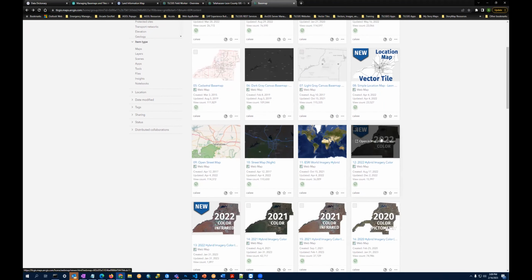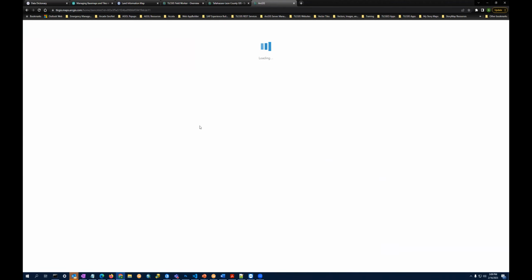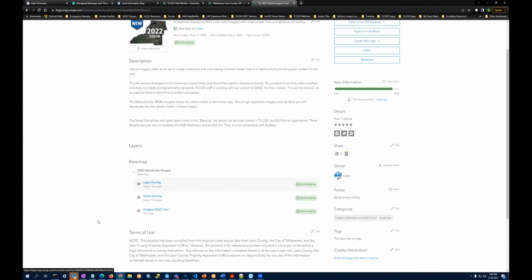This is our latest imagery, and you see I'm calling it hybrid imagery color. Hybrid basically means that there is a label overlay and a street overlay. In this instance, I'm overlaying or mashing up a vector tile layer of labels and a vector tile layer of streets on top of a tile layer.